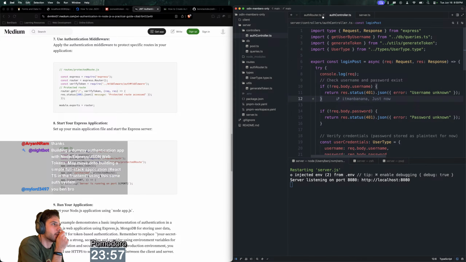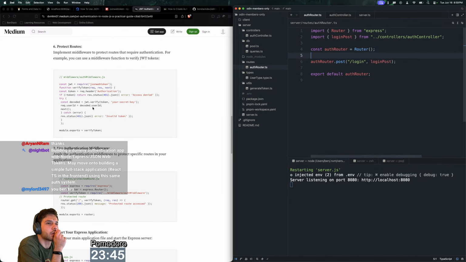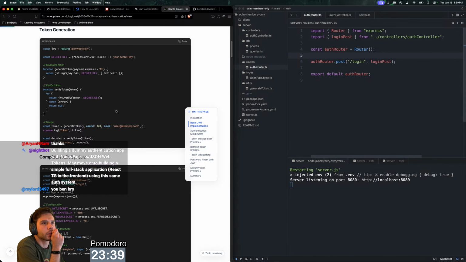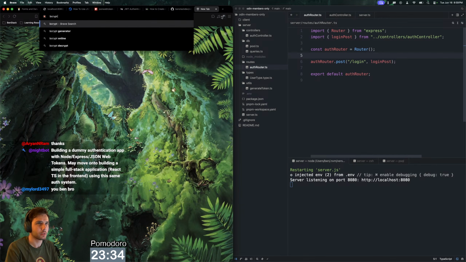Okay, so we have this, and then we want to now do bcrypt, right? So let's look at bcrypt.